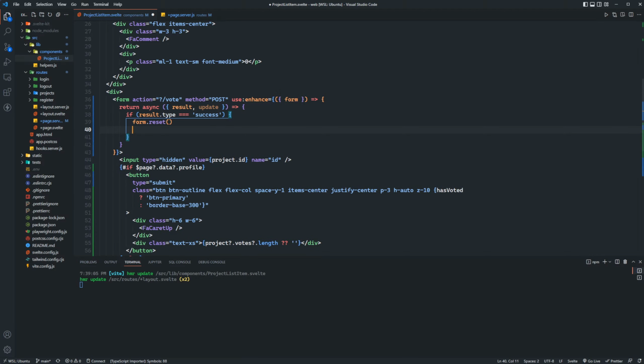And then we'll change hasVoted to the opposite of whatever hasVoted was at the time of this form submission, because the form will be successful even if it submits to delete, for example, right? So we want to set it the opposite of whatever it was when they submitted that.